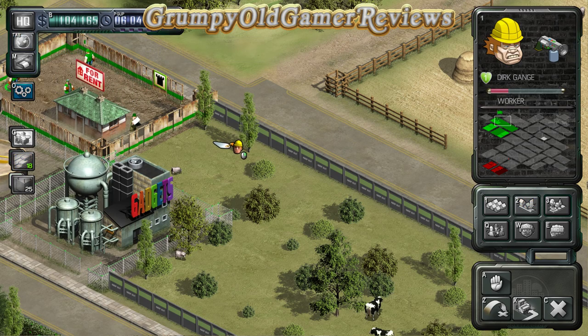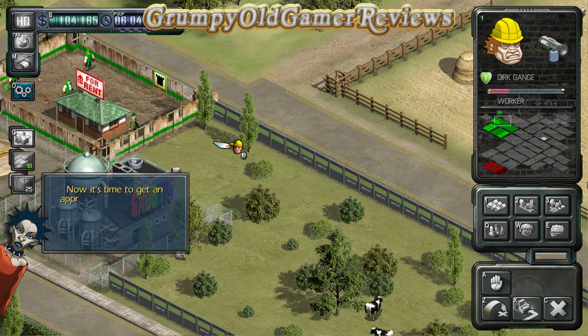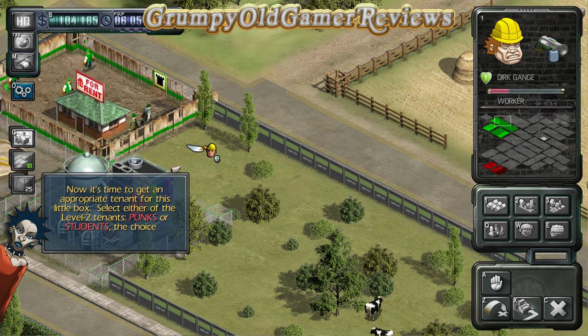Any games, Grumpy? Now it's time to get an appropriate tenant for this new version. Actually, the choice is yours. I'm not doing anything currently. I'm trying to find something to do for a couple of hours. It's an old game. It was made in 1997, and then it came out again. I think it was 1997.